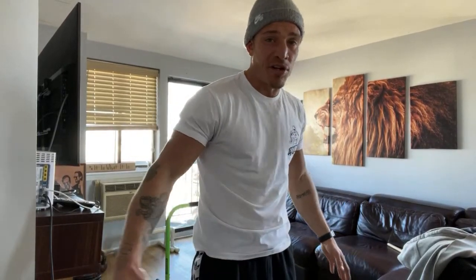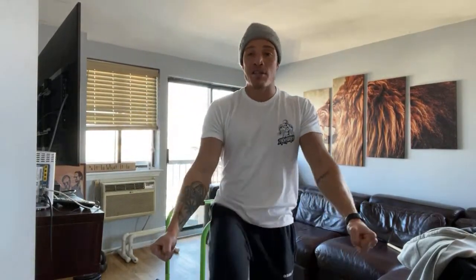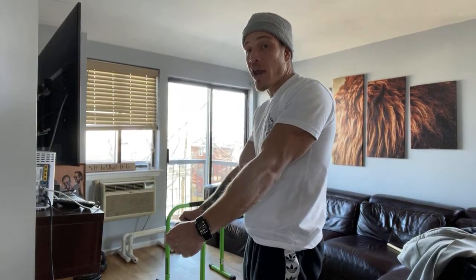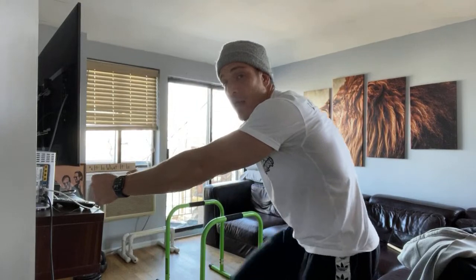I can't do a full planche yet, so I have to go into that bent arm version to assist me with the leverage. But for those of you who can't get into that version yet, you want to be working on more straight arm strength, going from that tucked L sit, keeping the arm straight, and then going into that tucked planche hold.